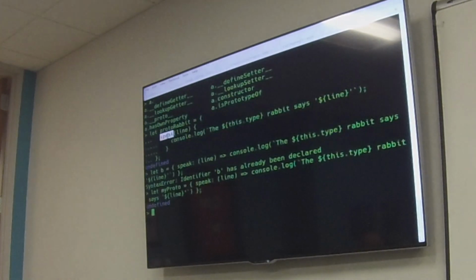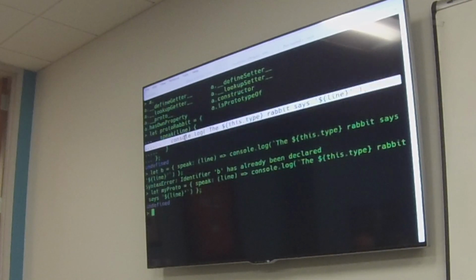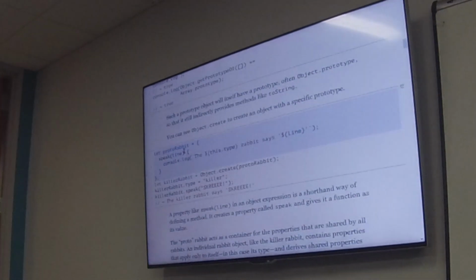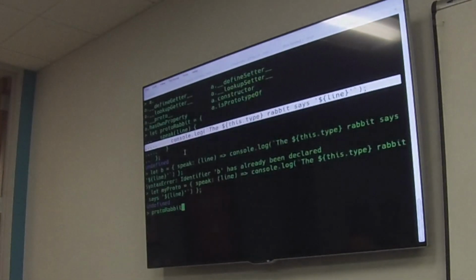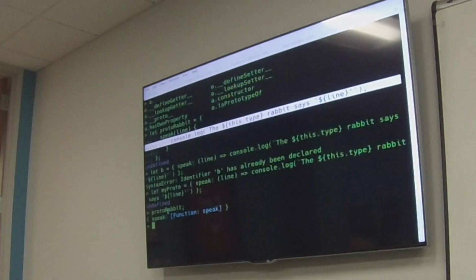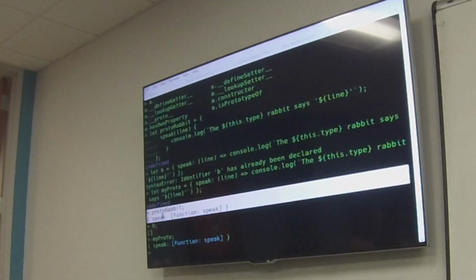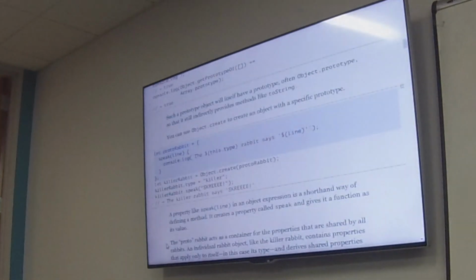Speak is the key, and the key is being defined as this function here, which takes a line and does this. These two things are the same. They're just different syntaxes. But now we're introducing the syntax. So, protoRabbit, there you go. There's your definition. There's the other one we created. This is just showing you that protoRabbit and speak look the same.